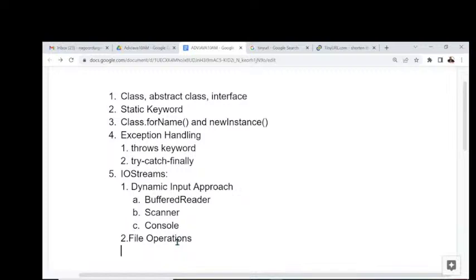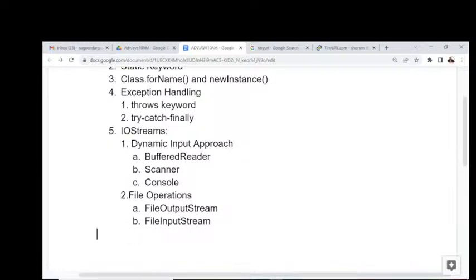Inside file operations, what we require is FileOutputStream, and then after that, FileInputStream. These many things we require.